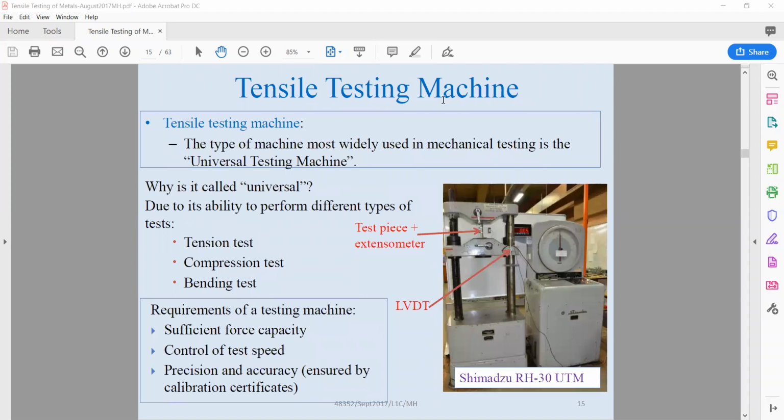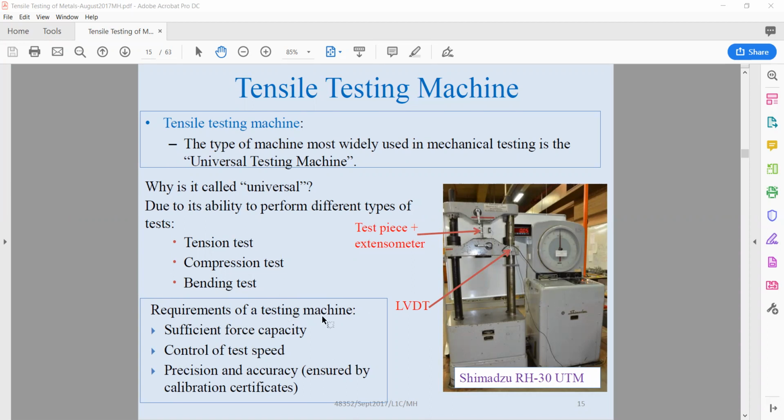Then the other equipment you need for tensile testing is the testing machine itself. For example, this is a universal testing machine. Universal means it can do tension, compression, bending. Some test machines are only tensile testers, which means you can only do tensile, but this machine you can also do compression and bending by changing the test rate. If you see the test sample is in here, and the extensometer is attached to it, and this is the old dial reader. Nowadays we have a new dial reader.